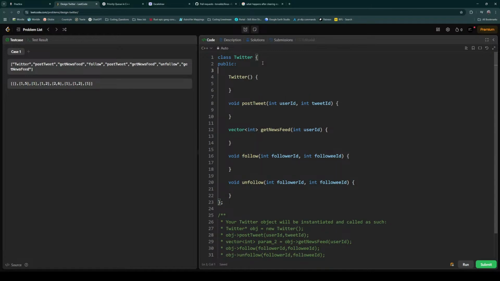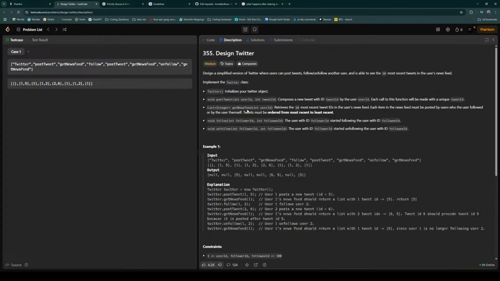Okay, so for here, follow, unfollow. What do these two do? What is the point of these two? Following. Okay. Newsfeed. So each item in the newsfeed must be posted by users who the user followed, or by the user themselves. Tweets must be ordered from the most recent to least recent. Okay, I need some diagrams to understand this. So there is a user here.